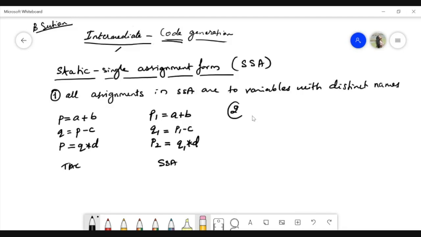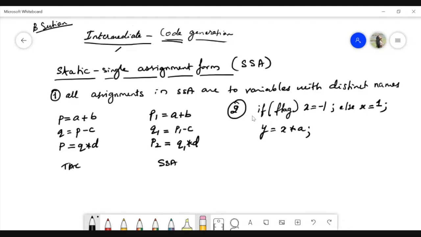The second one is, I'll give you an example. If I have something like this, if flag, X is equal to -1, else X is equal to 1. This is a statement. After this if else statement, I have Y is equal to X into A. So now Y is depending on the X value, which has been computed before.